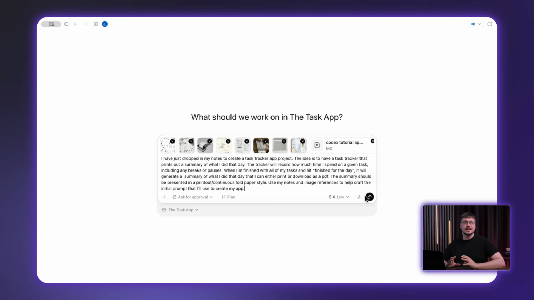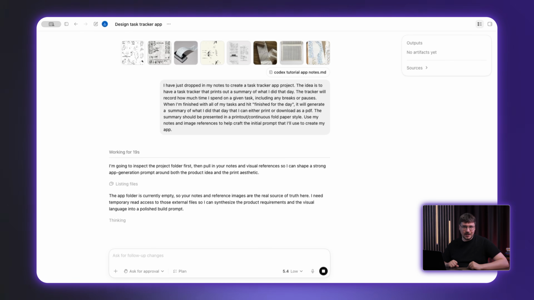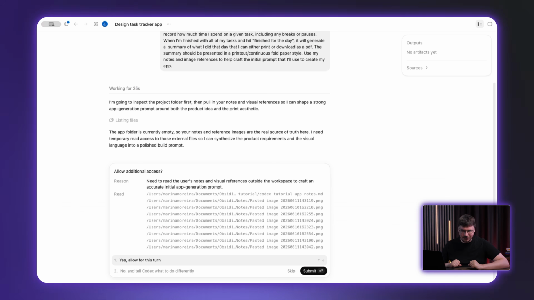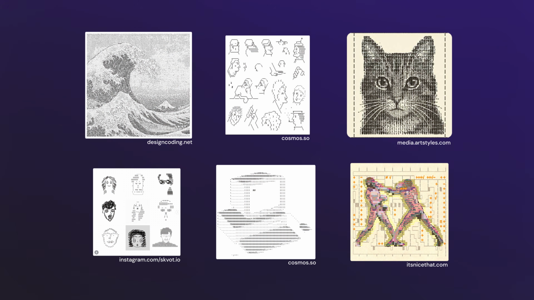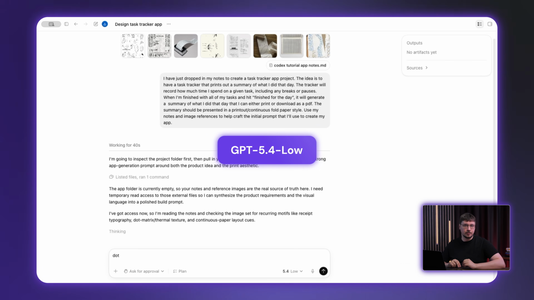The summary is there so that I can see what I've done in the day. But rather than a boring list of items, I actually have an idea of how to make it a little bit more fun. I really like the idea of ASCII art and those old slow word processors. So I think it would be really fun to do a little progress report at the end of the day. And now I'll just let it cook. For this part, since I'm just planning, I'm going to stick to GPT 5.4 low and I'll change it when we're ready to start building.